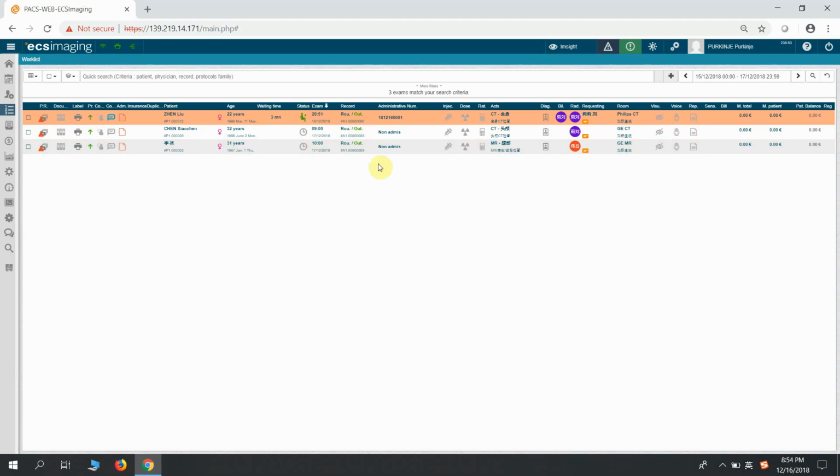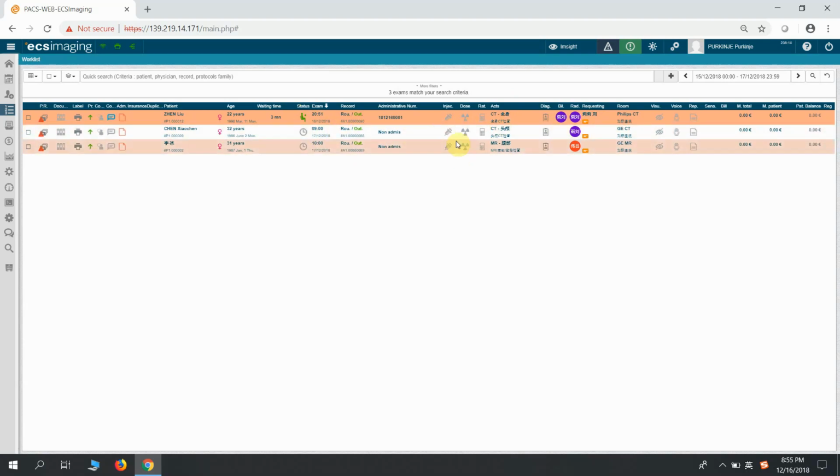And this section is mainly for the radiographer. We can see if the patient has arrived. You can see the status of the patient. For example, this patient was the patient I just admitted, Zheng Liu, and she will have this icon, which means she's already arrived in the waiting room, waiting for examination. And this icon is a patient that already made an appointment but has not come to the clinic yet.